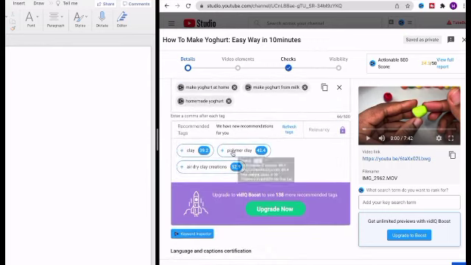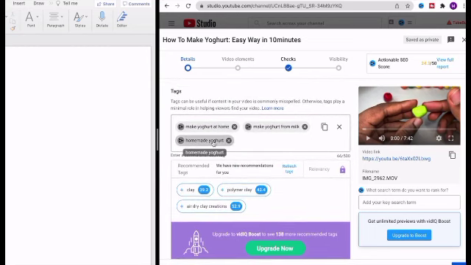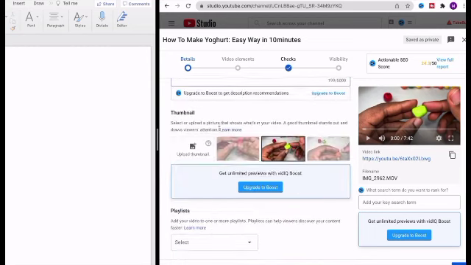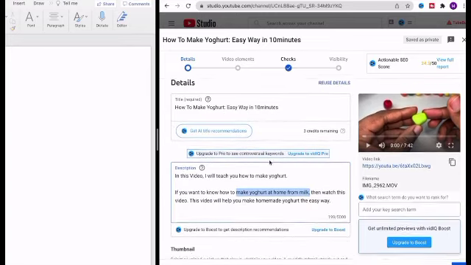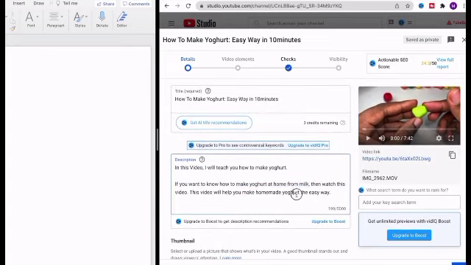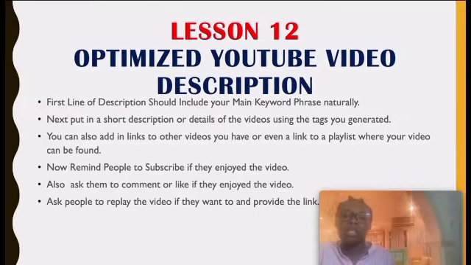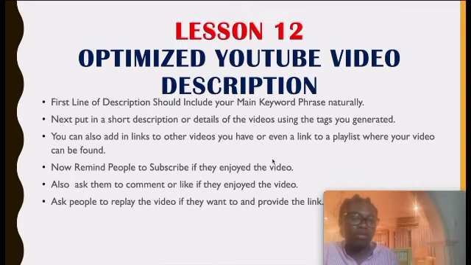Now, homemade yogurt. In our description, homemade yogurt. So you see, we are writing a brief description about our video, but then we are including our tags. So we are making sure that our tags appear naturally in the description. And this is also one way to optimize your video so that it will appear in the YouTube search result.